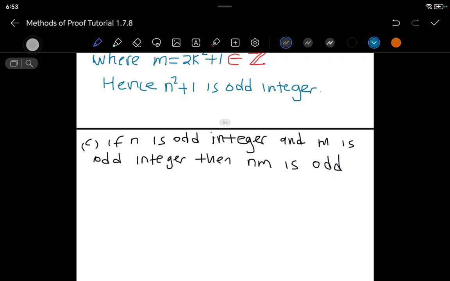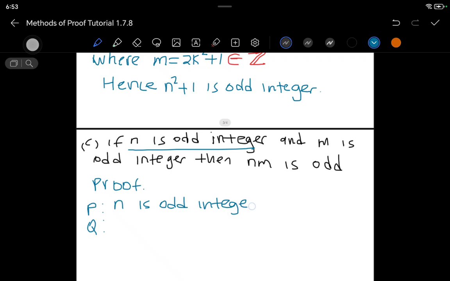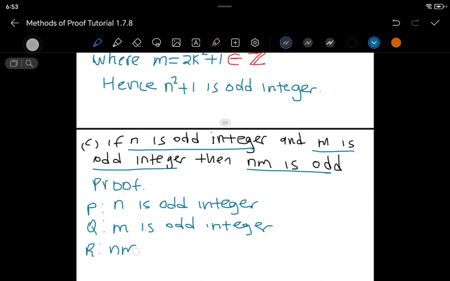If you check, we realize that we're going to first write proof. Please, if you skip these things on the next try, it means that you don't want to listen, right? Don't skip them. We write proof, then we equate our statements. PQ. This is P, n is odd integer. Q says m is odd integer. And then we have the last thing, which is we'll add the R now. nm is odd. Even though they didn't say integer, I'm going to add the integer here.